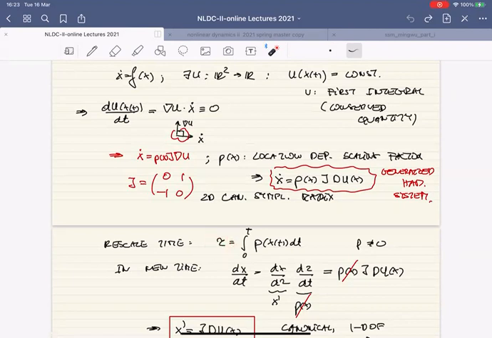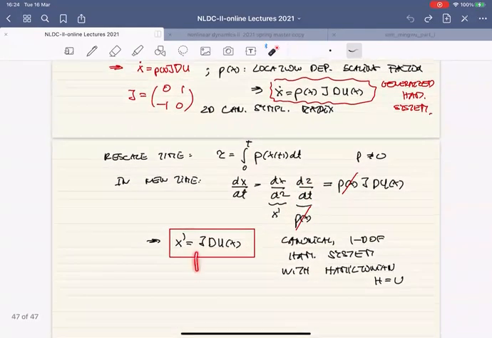In terms of the new time, when I introduce it and differentiate with respect to it, I get there by simply writing x dot using the chain rule. That's first dx by d tau, the new time, and then d tau by dt. But d tau by dt is just P of x(t). Then I forget what the time dependence was. I don't need to know it. I just write P of x. And P of x appears both here and there, and I cross them out. So in this new rescaled time, this is a classic canonical Hamiltonian system.